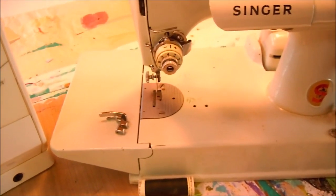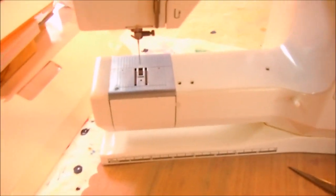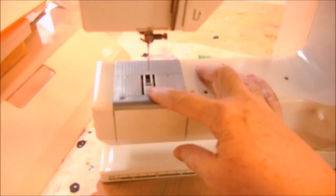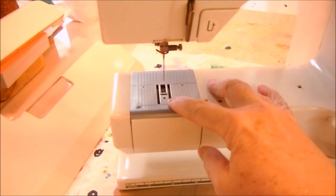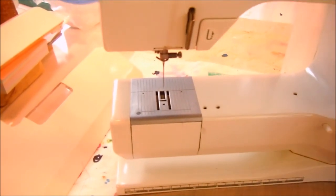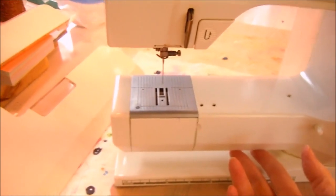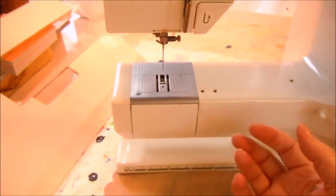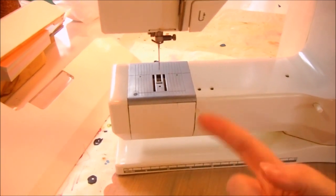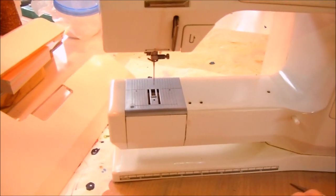A little bit different. On most machines newer than that one, you can drop the feed dogs. If I can get close. And the feed dogs are gone where they aren't going to touch. If we are going to do some freehand work, those feed dogs must be dropped like that. Mine, if I turn them back up, it won't come up until the machine's turned on and plugged in. So feed dogs are important. That's another reason you do not turn your hand wheel backwards, because then it makes the feed dogs tangle up. They do move backwards when you are sewing in reverse.